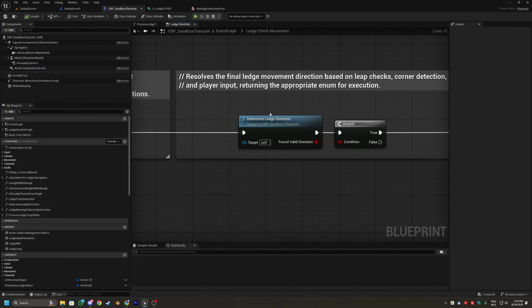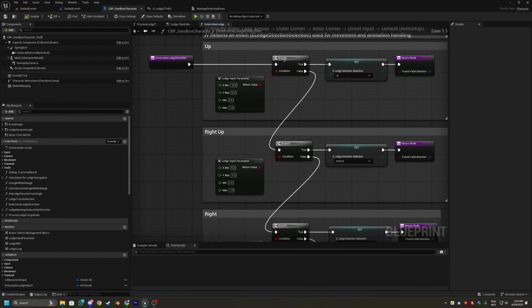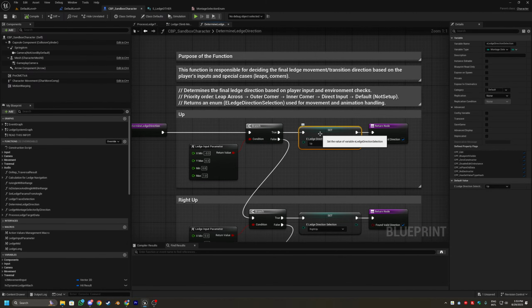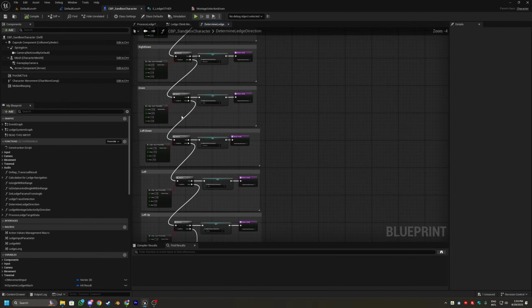And then on the next function, we determine the ledge direction, where the character needs to be. We use an enumerator for deciding which direction the character should go: up, down, right up, diagonally, backwards, forward, whatever.